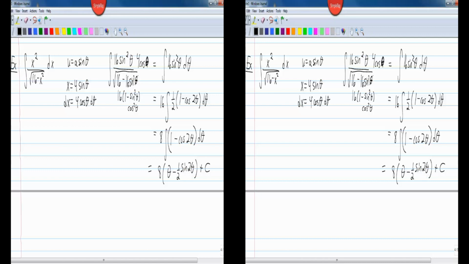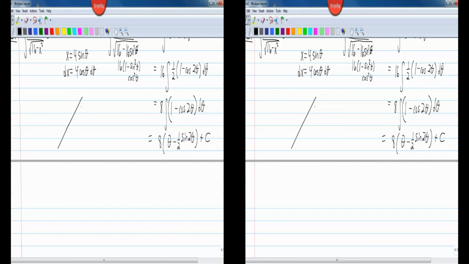So I need to figure out how to write an algebra term for theta, and an algebra term for sine of 2 theta. I still need to make my triangle, like before. Make your right triangle. And what's the key to making this right triangle? Where you have x equals. So if x equals 4 times sine theta, then sine theta equals x over 4. And remember, in right triangle trigonometry, sine is opposite over hypotenuse. So if I make this theta, opposite side is x, hypotenuse is 4. This side down here is going to be the square root of 16 minus x squared.